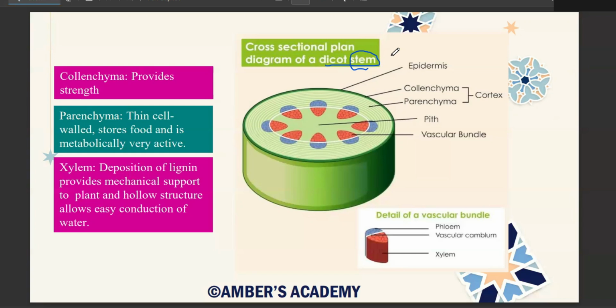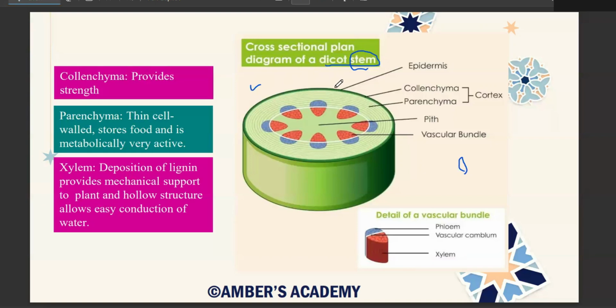They can ask you to draw a diagram of the leaf, so you'll have to draw the internal structure of a leaf. You cannot draw a leaf like this. You need to draw the internal structure, which we have just discussed. And sometimes they ask you to draw a stem, so you'll draw the stem in this manner. This is an important picture, and there will be some identification points which we'll cover while doing past papers.